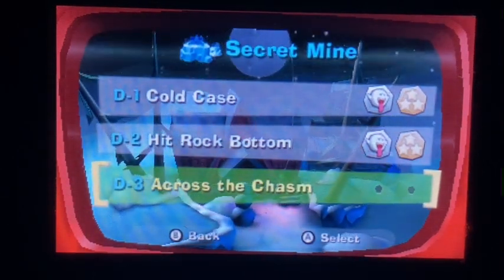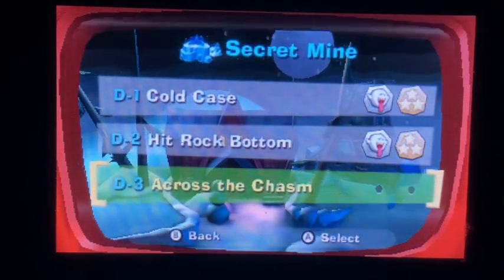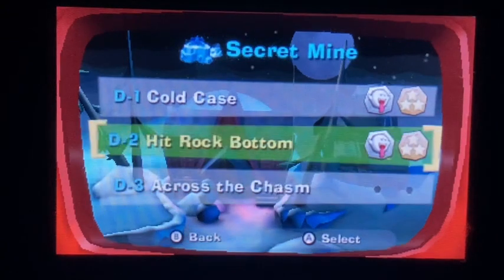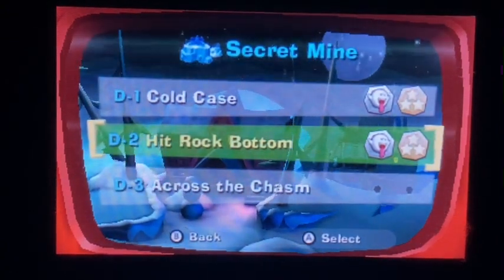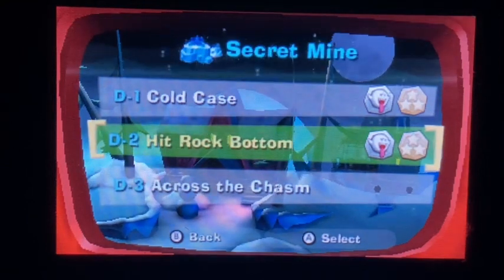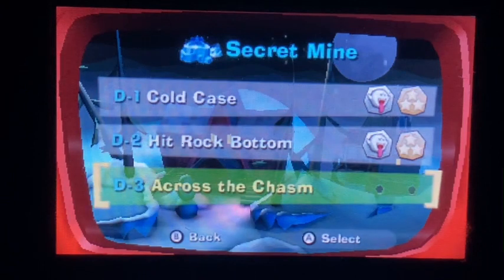Episode of Luigi's Mansion Dark Moon. In the last episode, guys, we did D-2 Hit Rock Bottom, and we found out that the ghosts were being powered up inside the crystals. Today we're gonna be doing D-3, Across the Chasm.